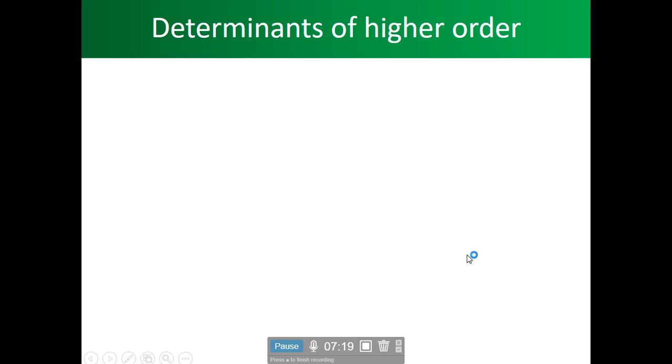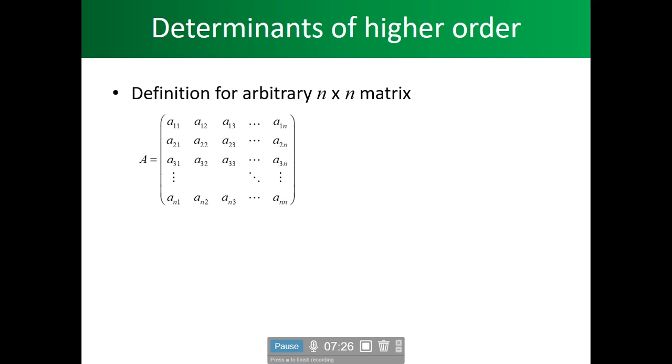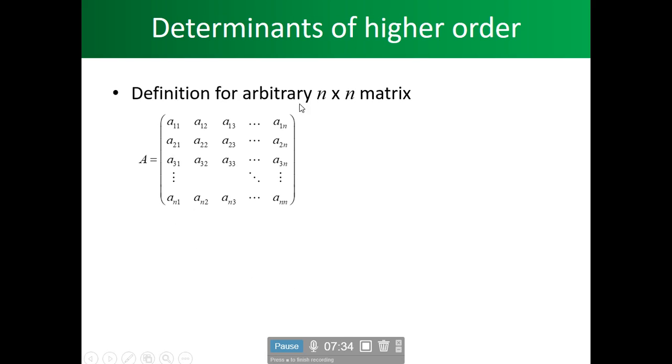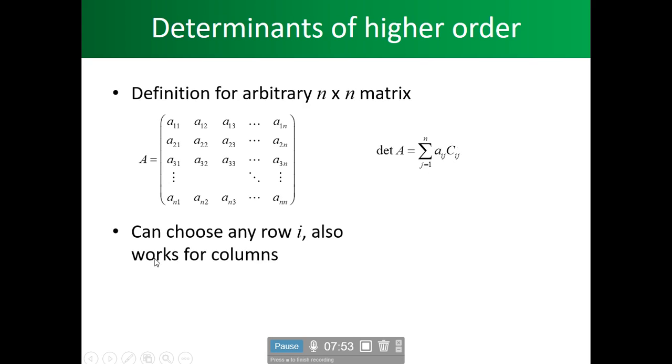Okay, so with that being said and done, what happens when we have an n by n matrix? That's an infinite number of matrices. We just looked here at a very small number of matrices. We're going to use the same factor. Remember the A times that cofactor, and we're going to sum them all up.